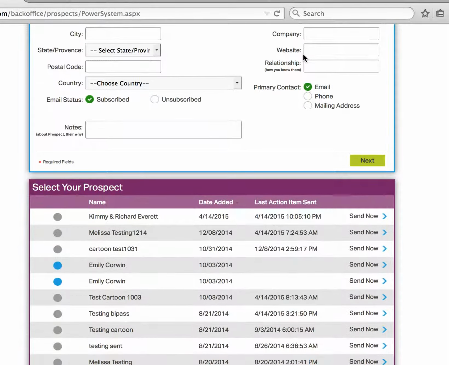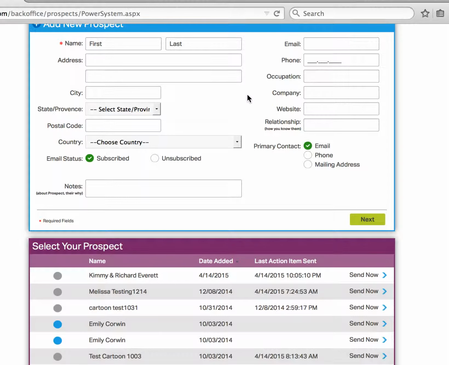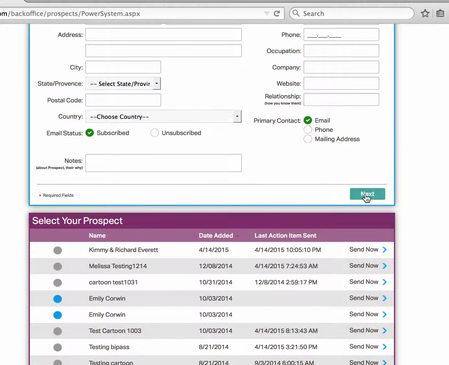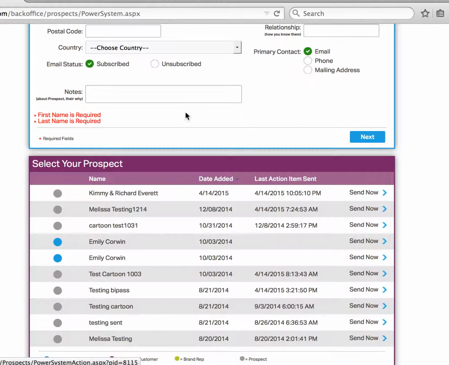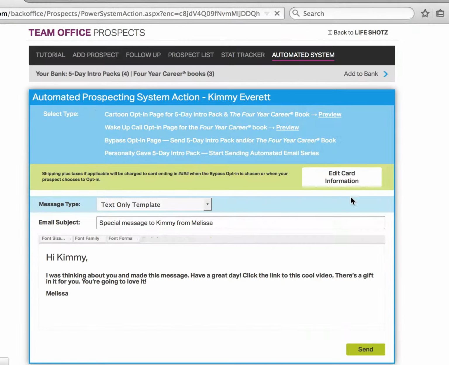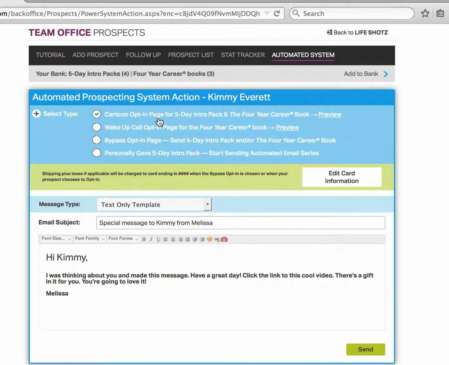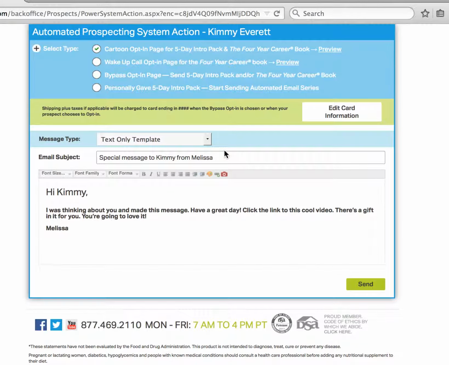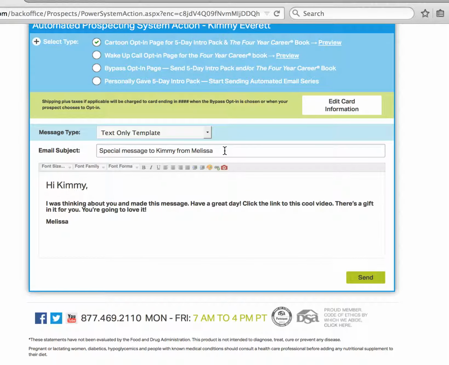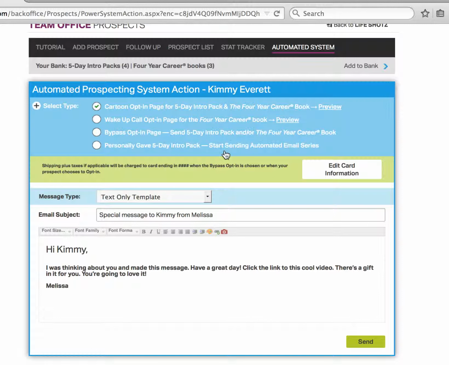Now, what you want to do is remember to continuously add more people to your automated system, send them through by entering more of their information and figuring out how you want to approach them with these options here. And it's that simple. That is the extent of the automated system. To learn more about how to read the reports of the prospect list once they receive the automated system, watch the Prospect Manager video. It's all spelled out very clearly there. And if you have any questions, don't hesitate to reach out to your upline for support. They'll help guide you through using your APS as well.